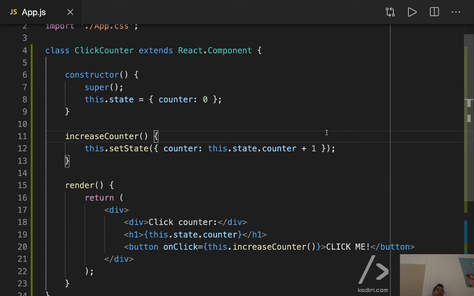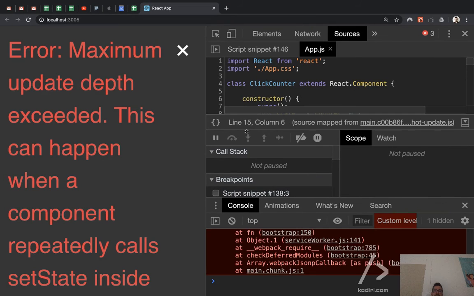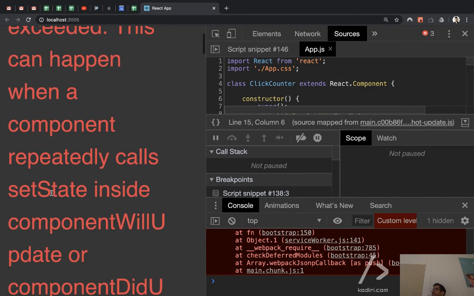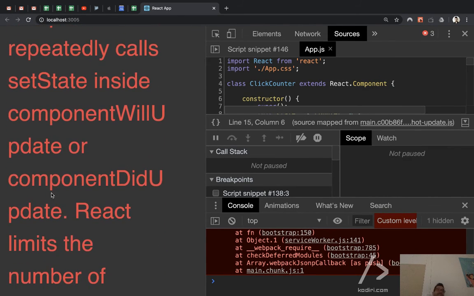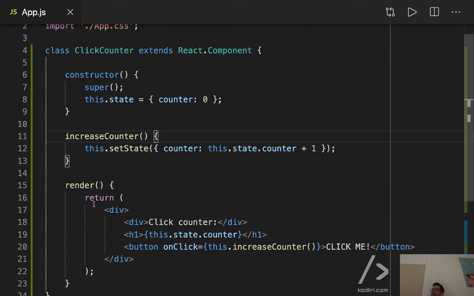We are destroying our laptops now. Here you go. Maximum update depth exceeded. This can happen when a component repeatedly calls set state.